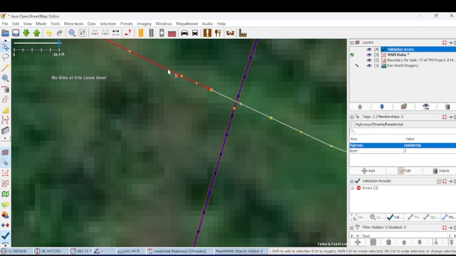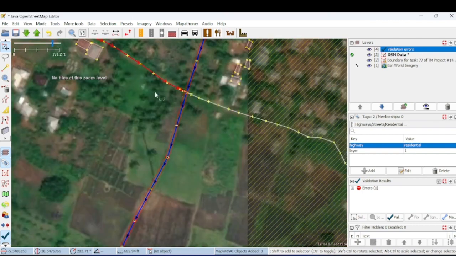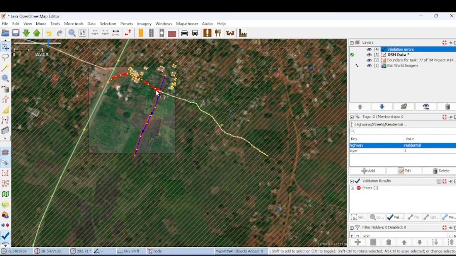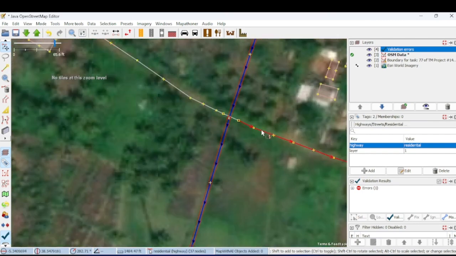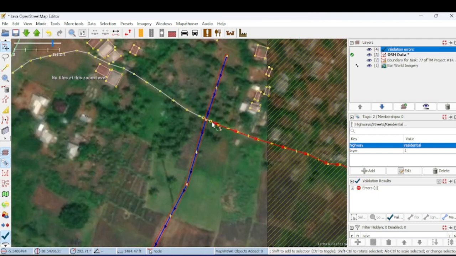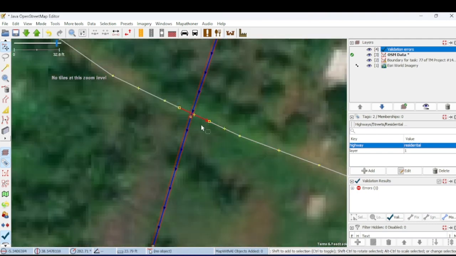If you look here, this one has been split from here to here, and this one from here to there, and then I have this one. This is my bridge. So I am going to introduce the bridge on this. Now I'm going to tag this one as the bridge.